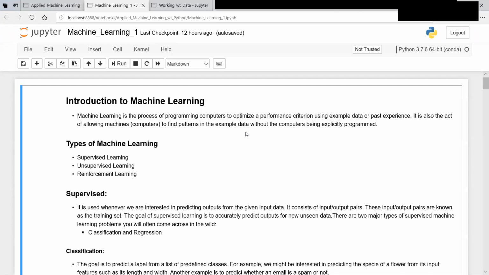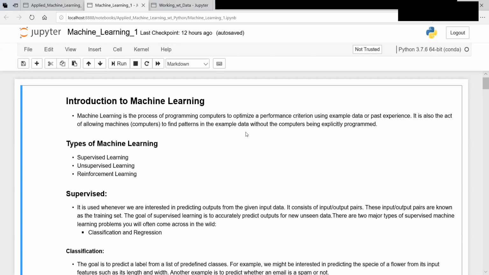But those rules are susceptible to mistakes. They have limitations, weaknesses, things like that. So that's where machine learning comes in. Instead of trying to program rules for computers, can we give the computers data, past experience, historical data?